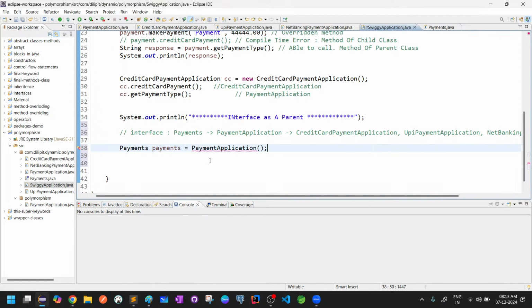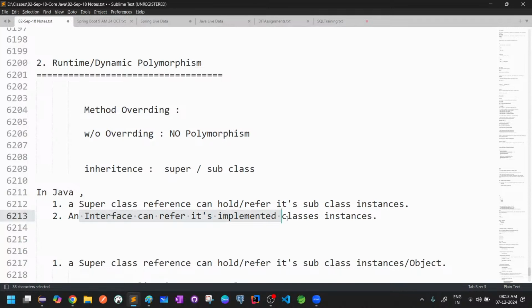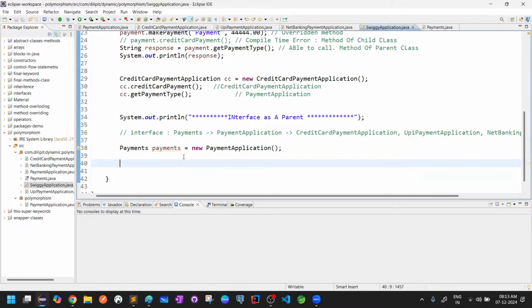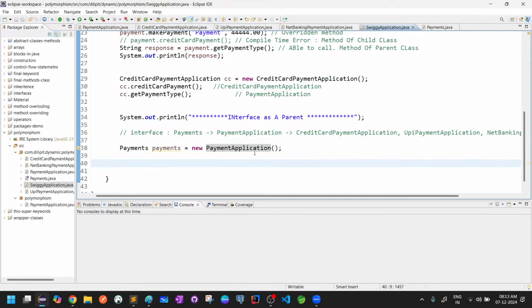I am creating the object by using the new operator. See, there is no compile-time error. So that means this principle holds: an interface can refer to its implemented class instance. Why? Because this is an implemented class for this interface. It's not that the implemented class of some other interface can be referred here. The relationship between these two exists, so you can do this.